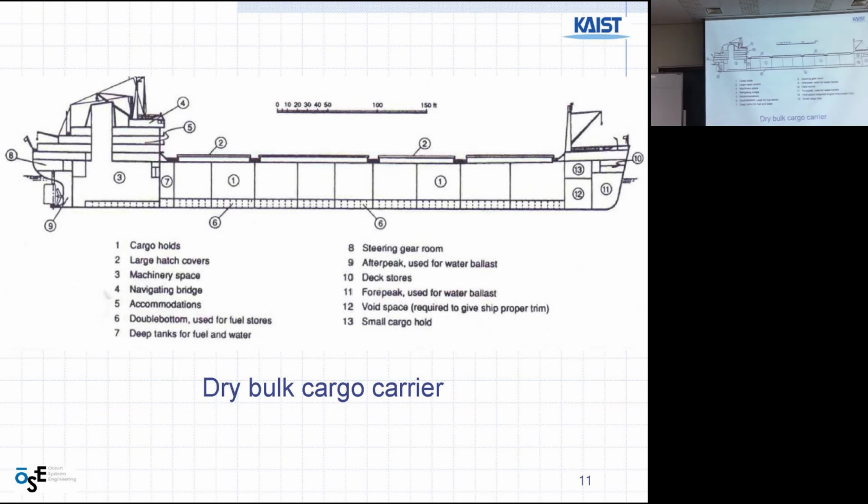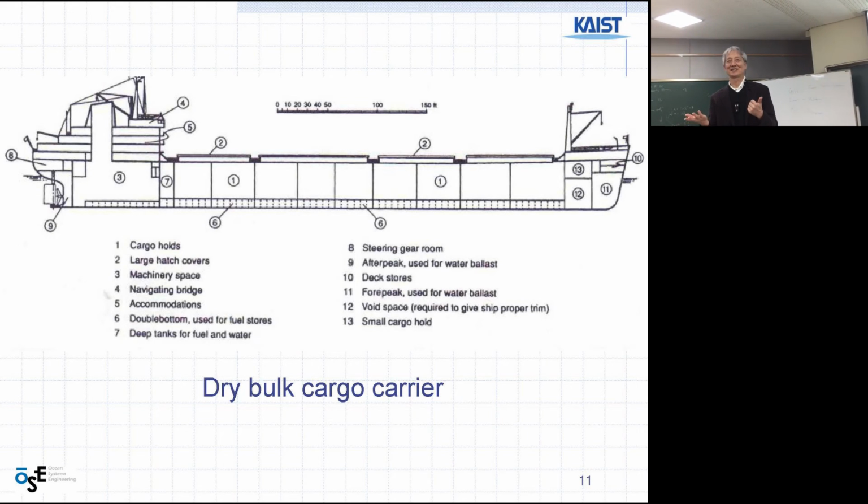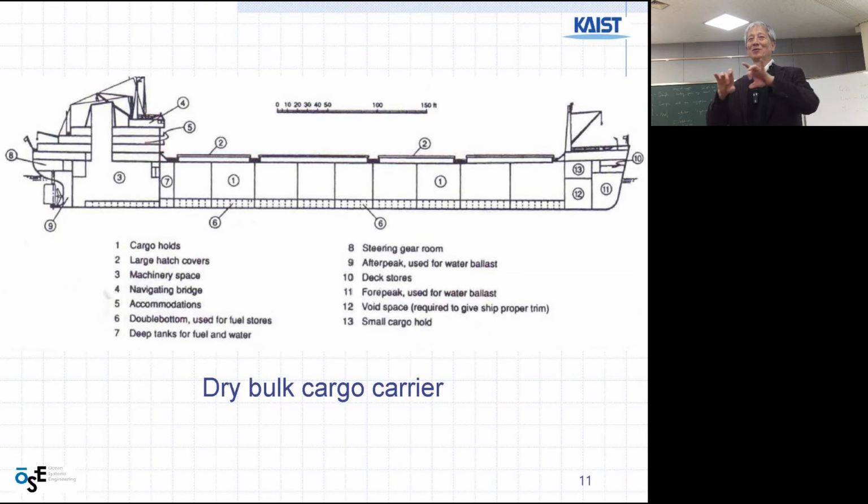The container is not bulk cargo, right? What else? Cargo? Wood is a little bit special. There is a special log carrier. Grain, coal, ore. Ore is very similar to coal. Also liquid. Liquid is a kind of bulk cargo, like oil, but they call it wet bulk. Dry bulk and wet bulk.